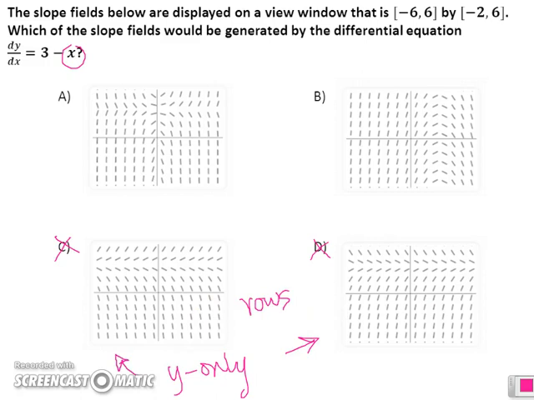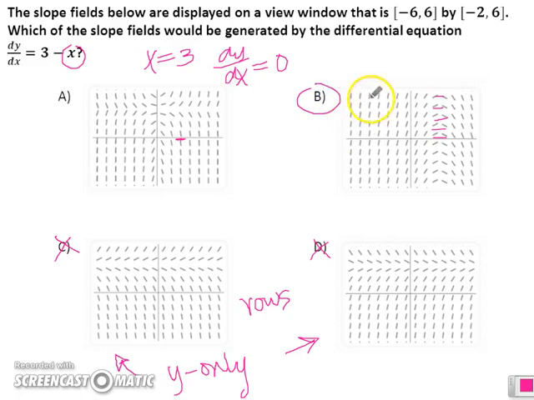Now for this one, if x is 3, for example, then we have a slope of 0, meaning horizontal tangent at x equals 3. So let's check out x equals 3 here. Looks like it's right around here. These should be horizontal tangent lines for the entire time that x equals 3, which it's not. It changes. These are all over. But for this one, I know it's not exact, but it is approaching. So it's going to be this one.